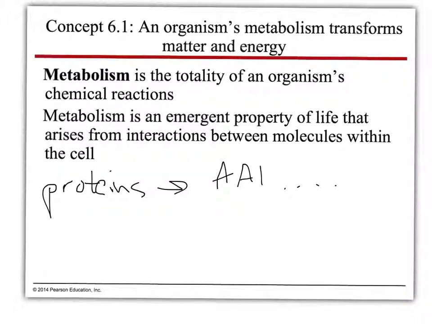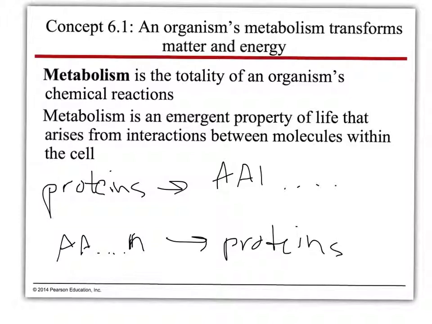Now, those amino acids get absorbed into my body. They get transported throughout the body, through the blood, and eventually end up in muscle cells. Muscle cells take those amino acids and repackage them into proteins that are usable. So now I'm going from amino acids, 1 through N, and we're going to put them into proteins. We're going to build a bigger molecule. We're going to build things up, build macromolecules. That is an anabolic reaction.